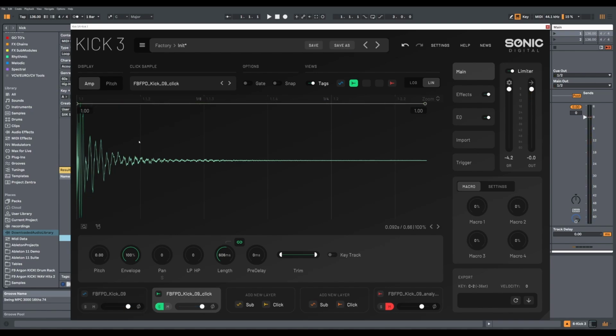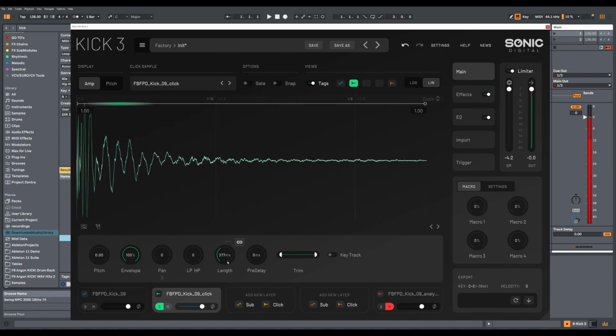Let's solo our waveform so we can do some much needed work to this. First thing is I want to take out this tonal information. So we'll unlink these fields here and shorten the length of this sample. And then with our amp envelope here, we're going to simply bring the silence closer to the transient. Now I don't have to cut all this sound immediately when it starts. I can fade it out and it'll be relatively quiet enough that it won't be a bother.